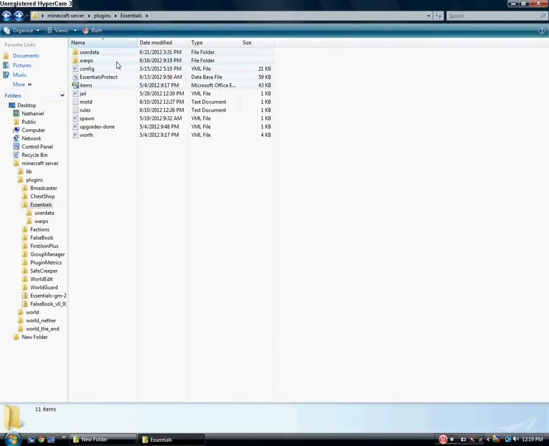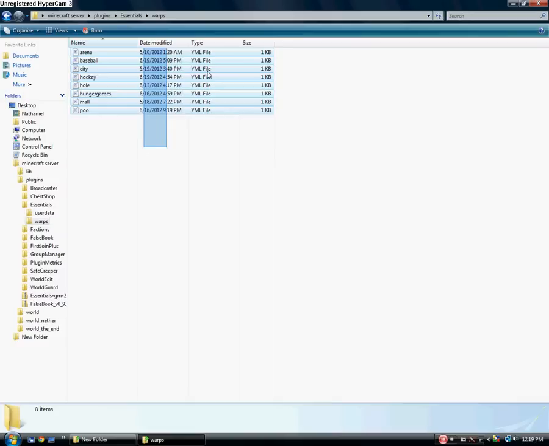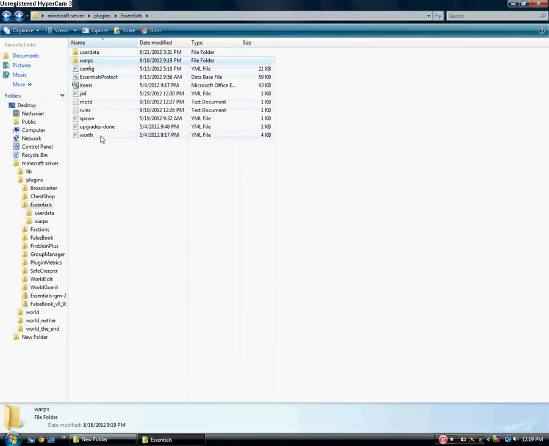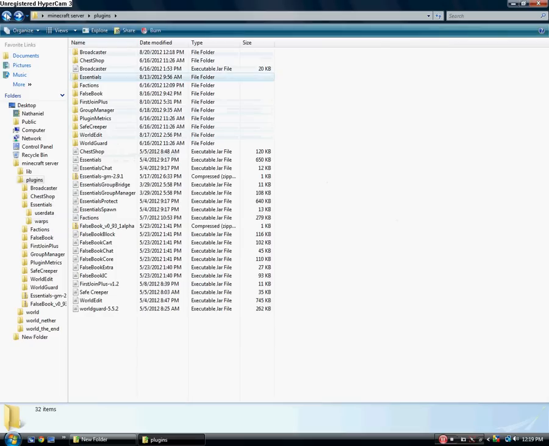But warps. These are all my warps. You don't make these by hand. You go like set warp with Essentials. Essentials makes the spawn. It makes the warps. Essentials is the most important thing, I think. Because if you have a vanilla server, you do /gamemode, your name or another player's name, and then 1 to go in creative. On here, you just do /gm, and that's game mode to it.